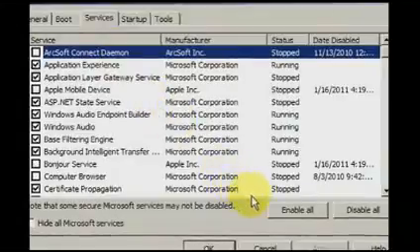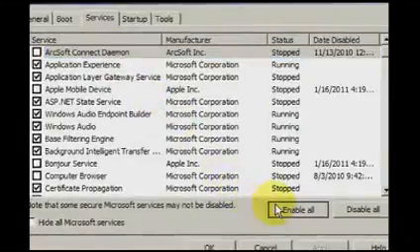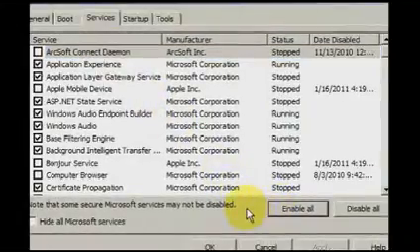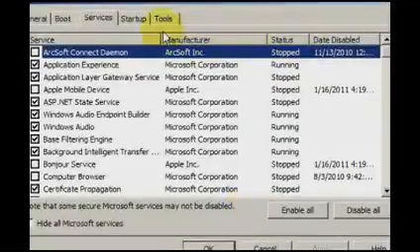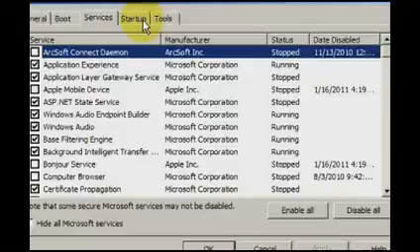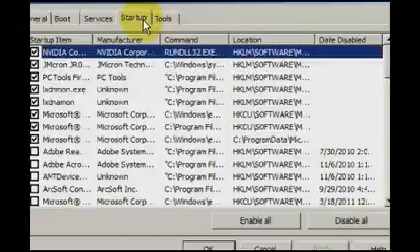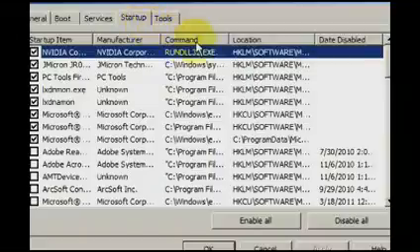A window named System Configuration appears with a number of tabs on the top. The two tabs of importance are Services and Startup. Let's begin with the Startup tab. Take a look at the items that are checked. Each of these checked items is a program that is executed the moment Windows is loaded. The programs usually continue running throughout the duration of your computing experience. Many of these programs are unnecessary and therefore only cause the computer to slow down.